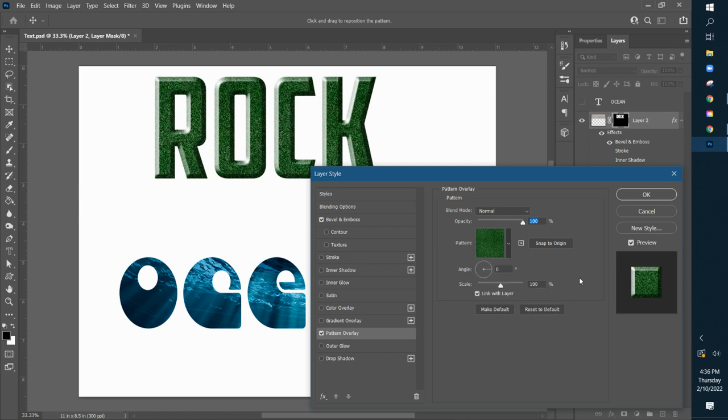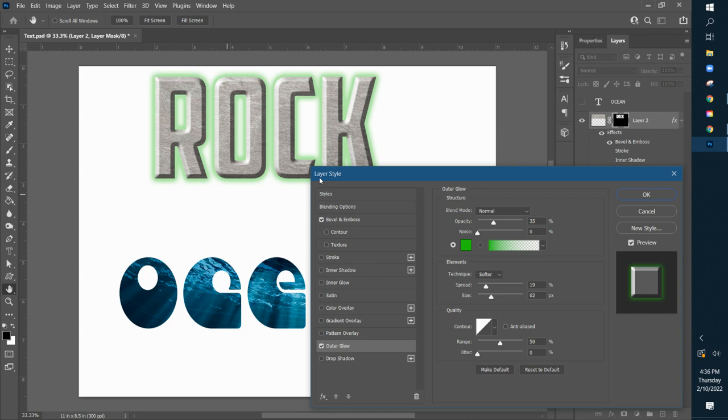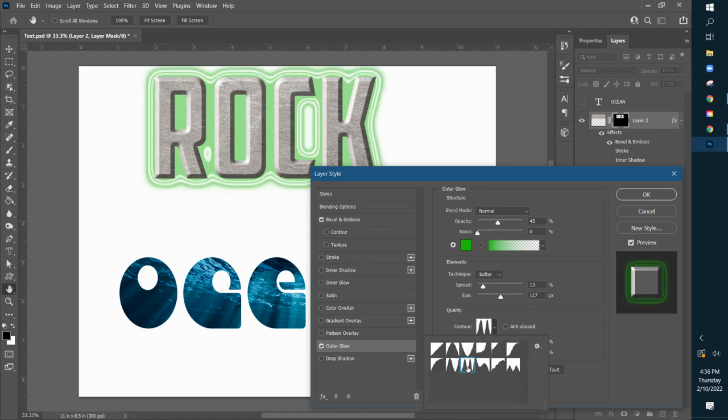We have an outer glow. Let's take that off. We have our outer glow. Notice you can see it. I made the opacity really big. I went that ugly green again. I was doing this today in class. Our spread, how big it goes, the size of it. We can do all kinds of things. It looks like it's actually toxic with that color. It looks cool. And again, we have our techniques. We have our colors. We can do kind of neat things like this. Really neat with our contours.